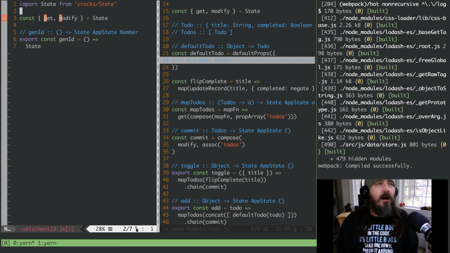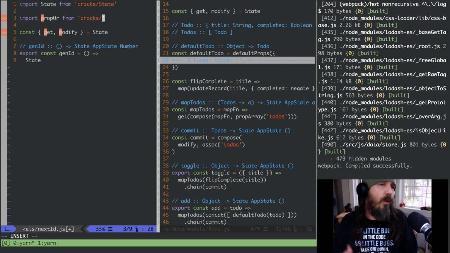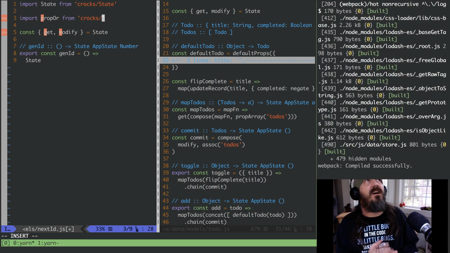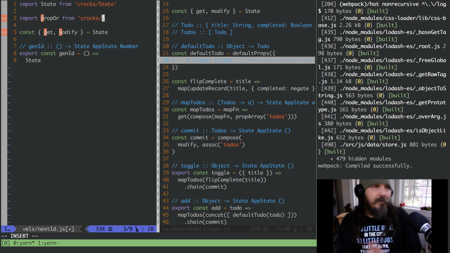We're not doing a lot in this file. We're really just going to read something and we're going to give something back. So instead of working in a maybe and doing things like that, this might be a perfect opportunity to use prop or, because that'll give us kind of what we want or what we would need. See, numbers are a little trickier than arrays because an array, I can always get an empty array to work on it.